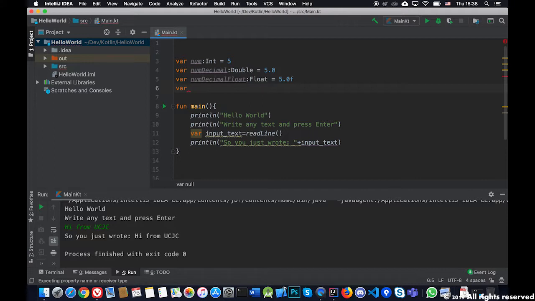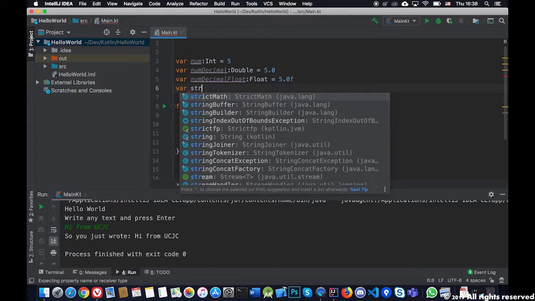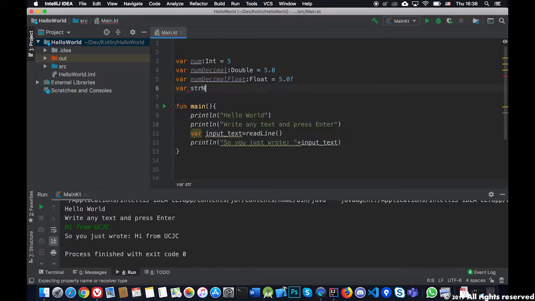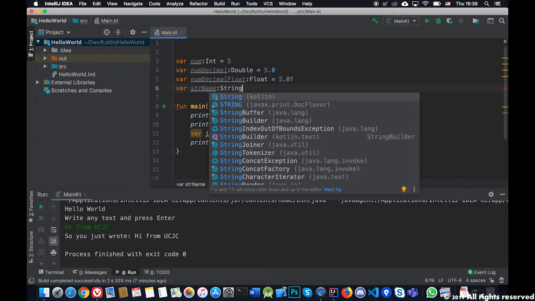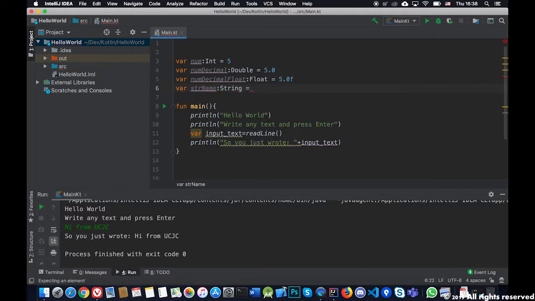More types of variables. Var string name. This one, string, is the variable that is able to contain text. It will be surrounded by double quotes, and we can insert any size of text we want.